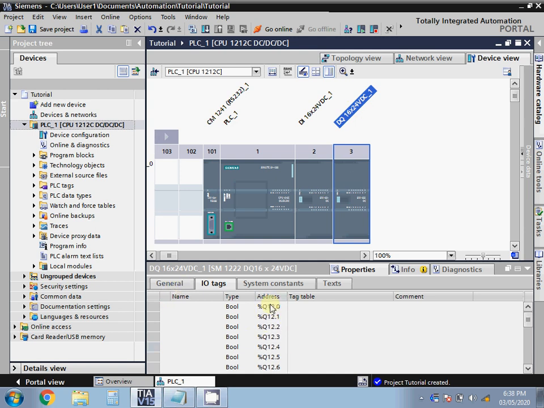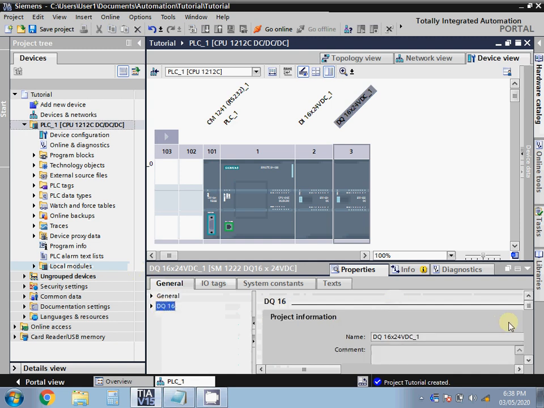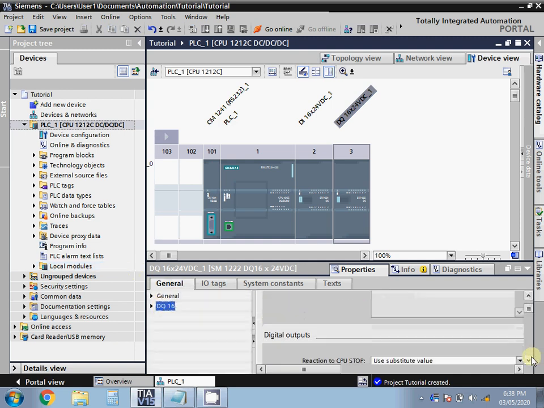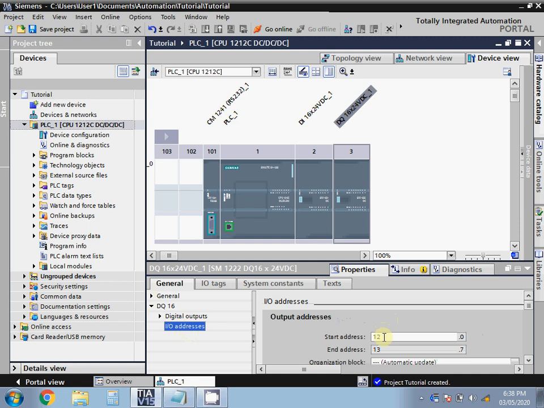So here by default is 12.0. I will modify it to, sorry, I will modify it to 4.0 because 2 and 3 are already consumed.